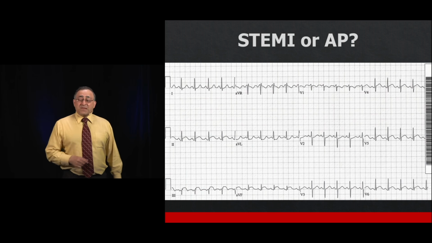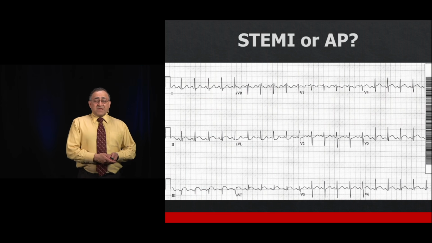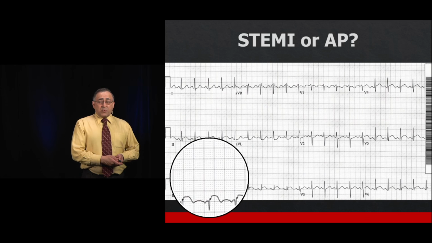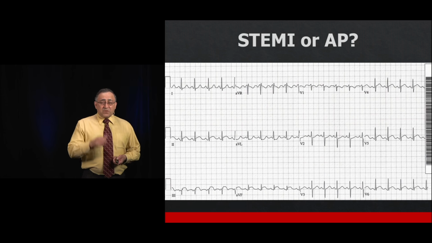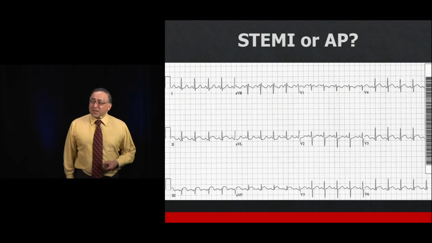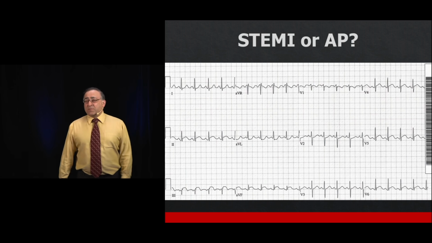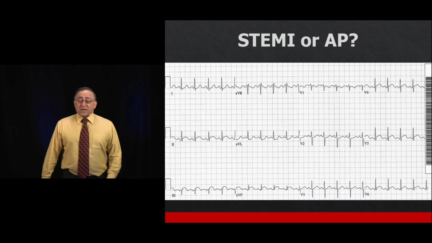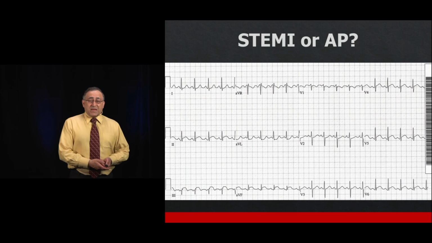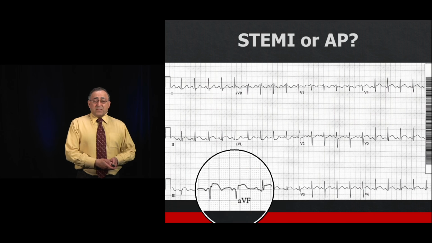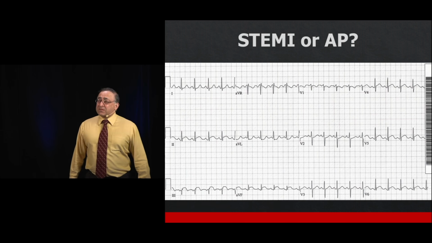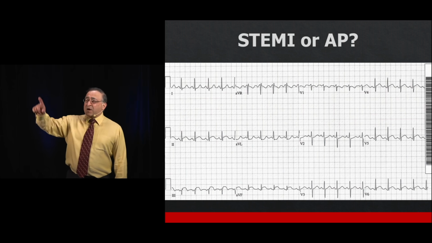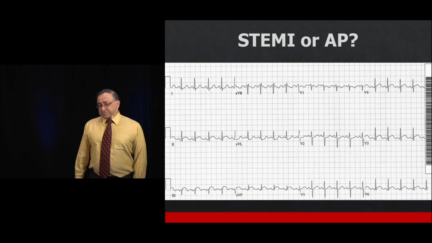But if you did, step number 2, is the ST elevation in lead 3 greater than the elevation in lead 2? And the answer is yes. So you've got yet another reason why this has to be a STEMI. You're done. You don't have to look any further. But if you did, go to step number 3. Is there any horizontal elevation? And of course, the answer is yes. In lead 3 and in AVF, this has to be a STEMI for all 3 reasons. Pericarditis is only allowed to give you concave upwards elevation.